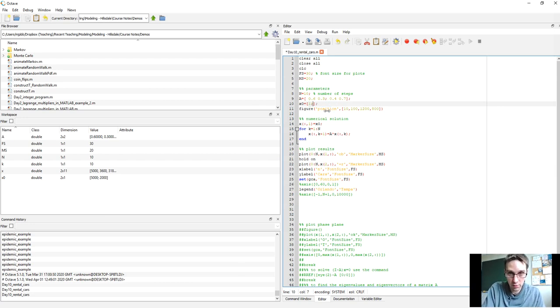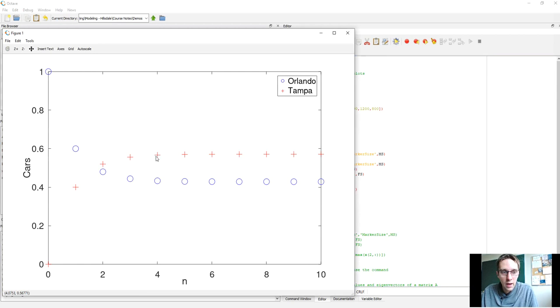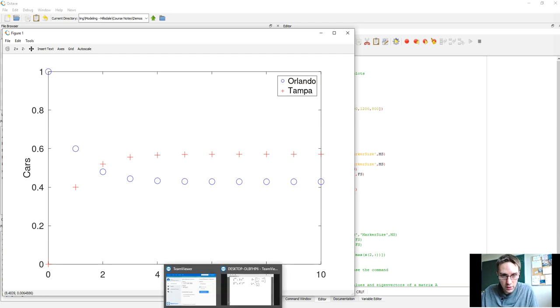And so we could say the probability that you're in Orlando is 1 and in Tampa is 0. We could simulate the process. And what we'll see is that we get a very similar qualitative behavior. And it looks like the probabilities, although they start out at 1 and 0, are approaching some values. And in fact, it looks like the Tampa probability is a little less than 0.6, and the Orlando probability is a little bit greater than 0.2. All right, so that's a numerical solution.